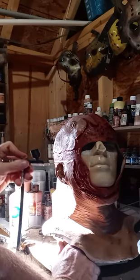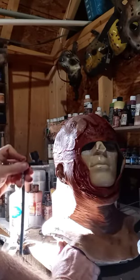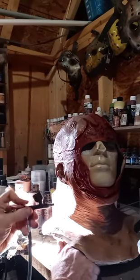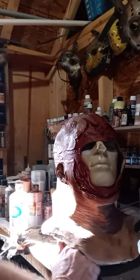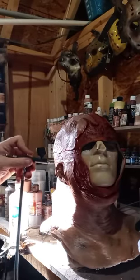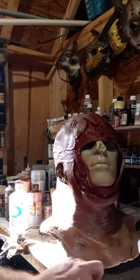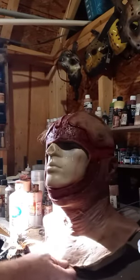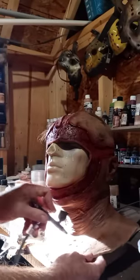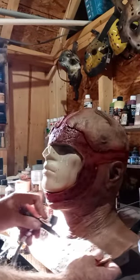You gotta have that little scarring right here that he's got on the side of his face. So I'm gonna highlight that, make sure that comes out. Not too heavy, just lightly, light, light. So the skin folds, and just highlight them a little bit.